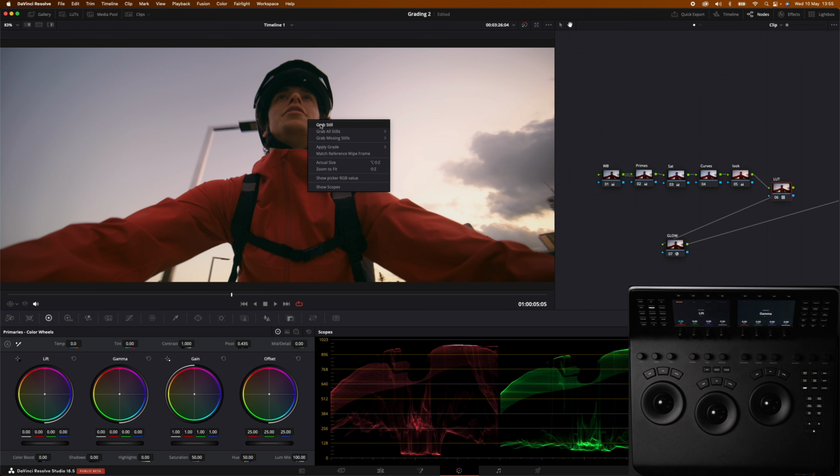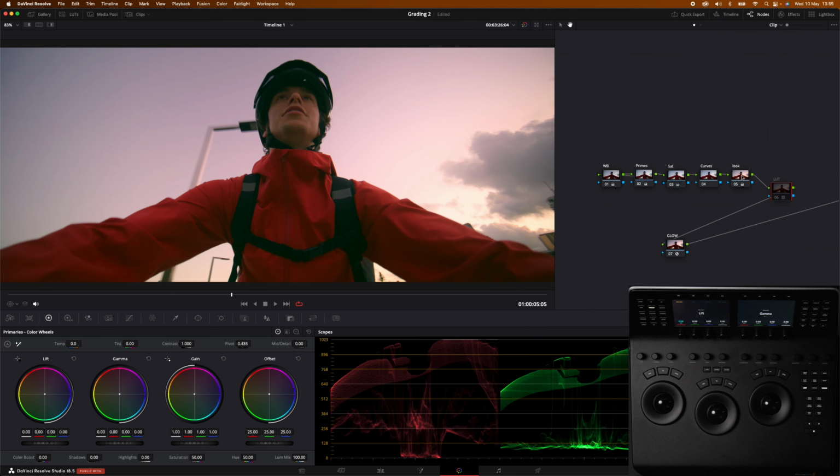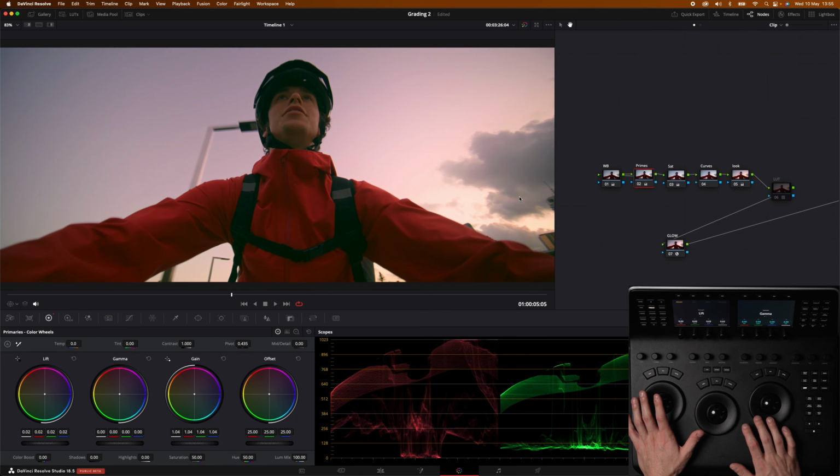Let's pick this as a reference point. Let's try to get this without using a LUT. We can have it there, but let's disable that. And we can start working with the look node again. Now, we need to adjust the primaries. You see that the highlights are too clipped. We need to fix that by doing that.